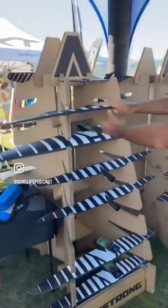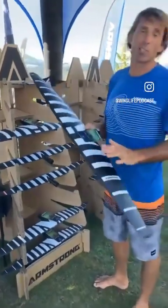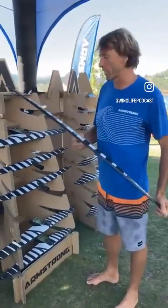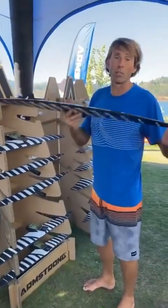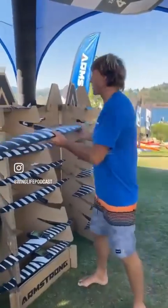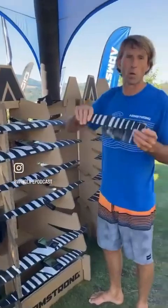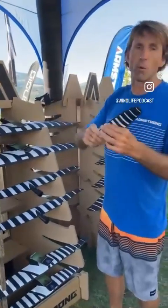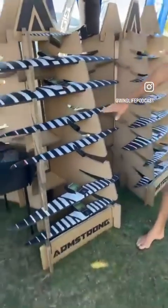APF - Armstrong Pump Foil. This thing just came out and we are stoked on it. Dock starting is obviously a big thing. The pump foil I think is taking off on the legs, but downwind foiling, light wind, or learning - put your mast a bit further back on the board. These things are crazy for pop-ups and the pump tail goes with it. Crazy bottom end, strong speed with these foils - 1675, 80, 80.